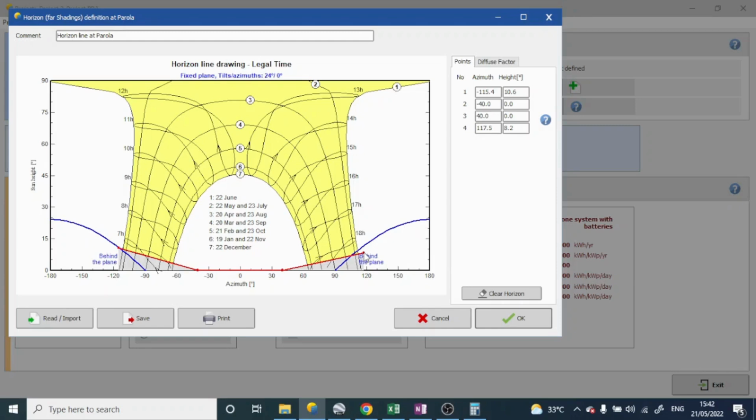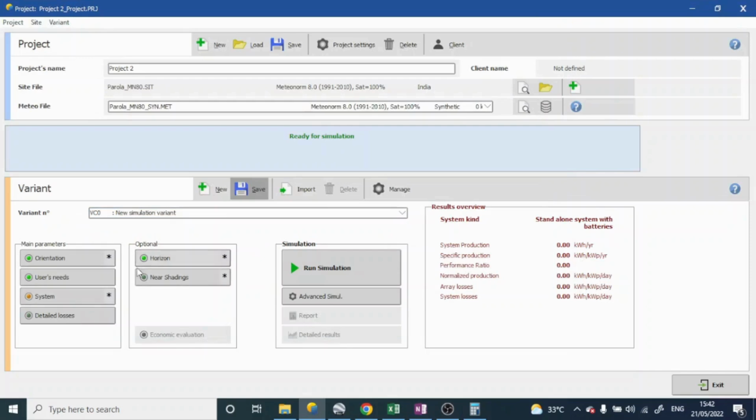and rising at 6:30 in the morning, similarly we can have the variations over here, and simultaneously it is going to affect the output parameter, or the energy yield, from the given solar power plant. So once we have taken this, we just have to save, and click on the OK button. It is going to be saved now. So once it is done, we are going to see the further near shading parameter for the PV project.